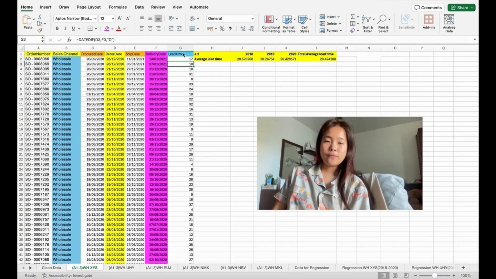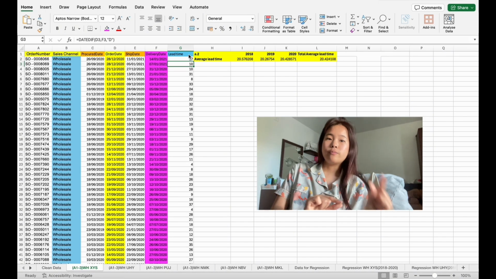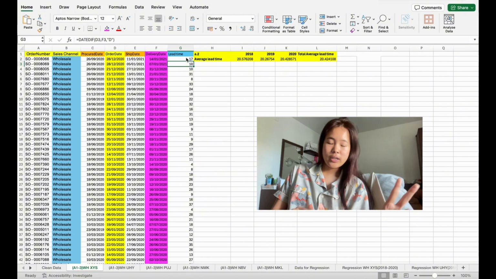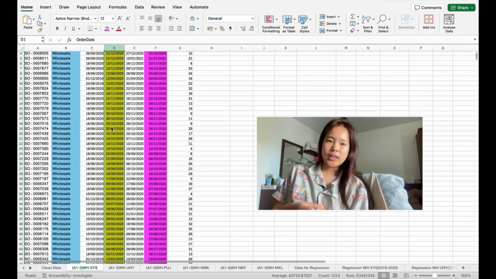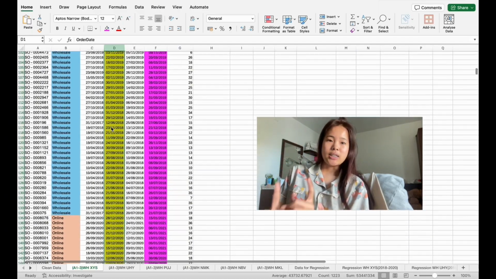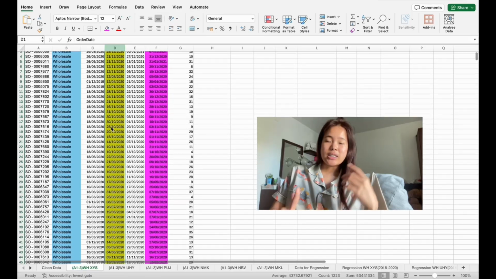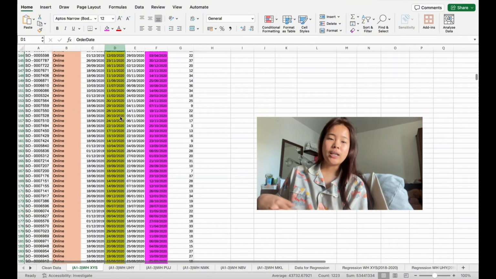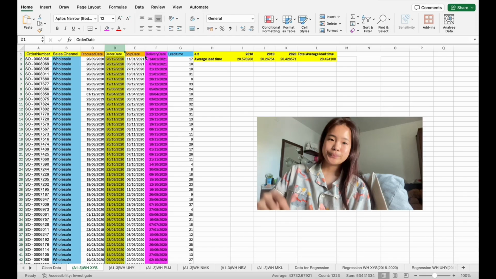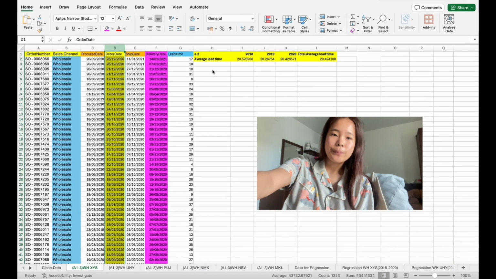Since we already have the order date and delivery date in the order rows, the next thing we have to do is highlight the year, like 2018 in yellow highlight and 2019 in pink highlight, to separate the years more clearly so we can see them visibly and not get confused.